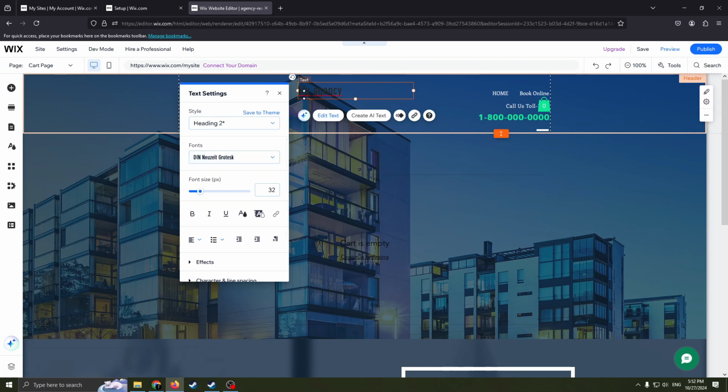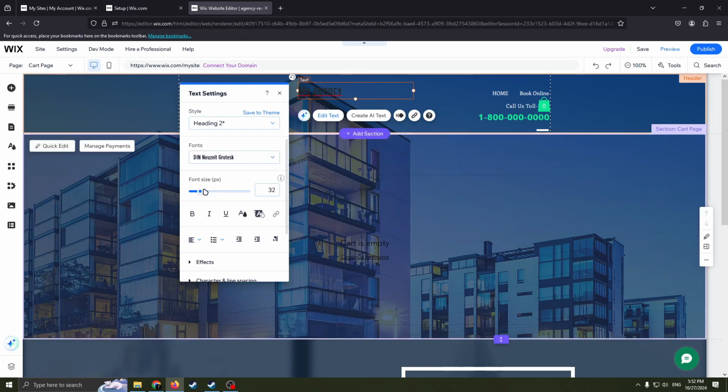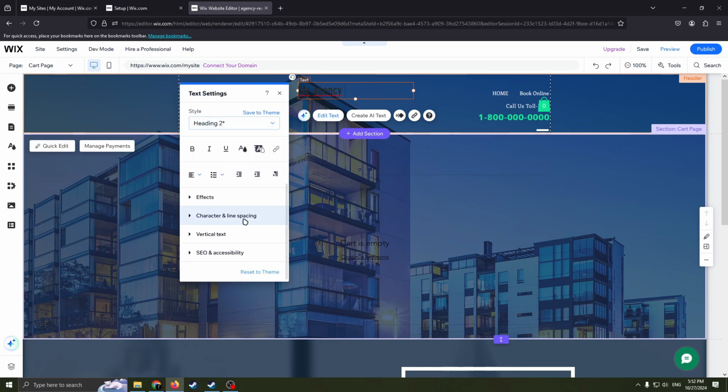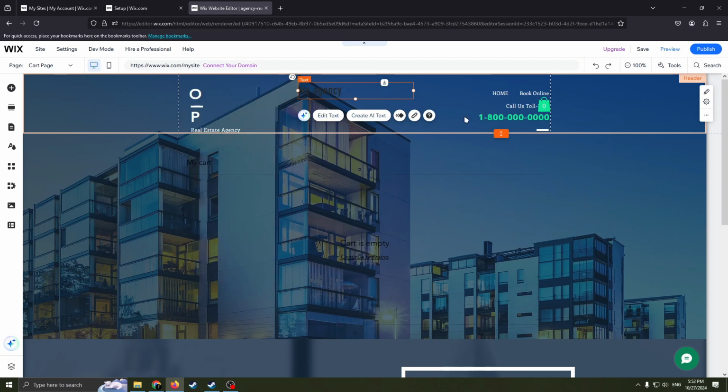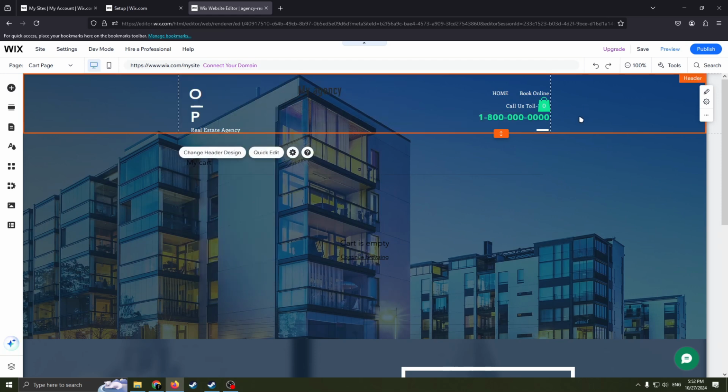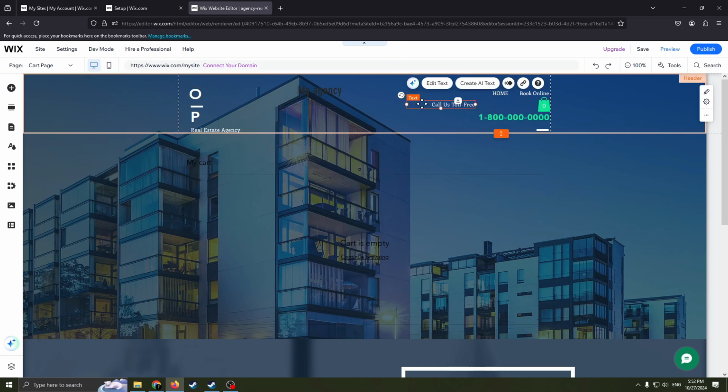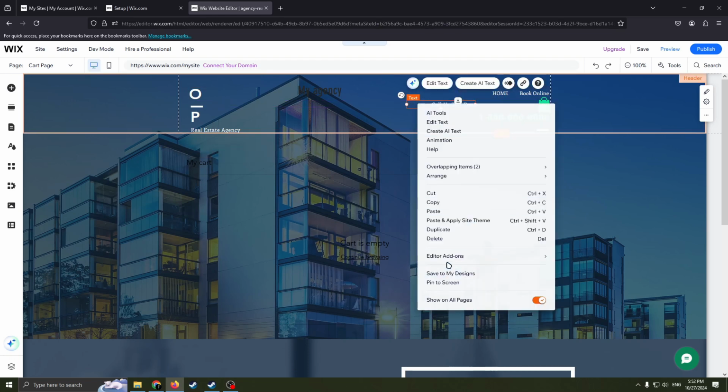Of course, you can change the color of text, font size, font style, you can even add animation to this text. For example, if you don't like this one, call us toll free, just delete this.